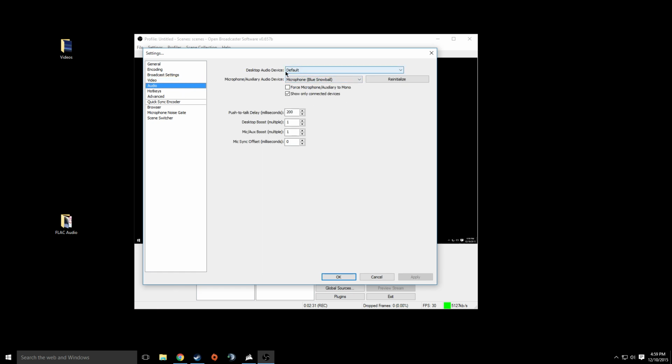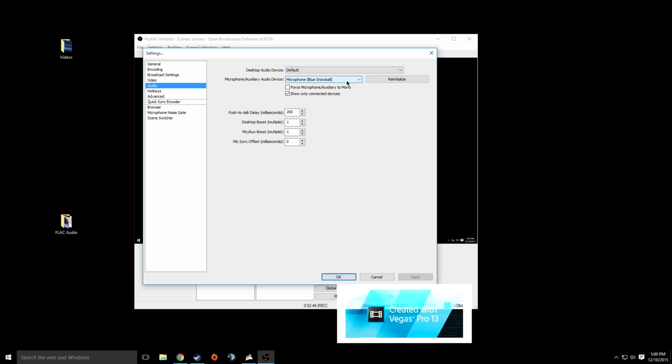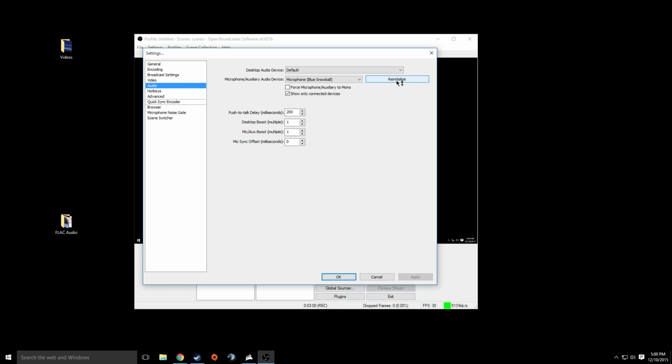Audio, it's pretty self-explanatory. Your audio device, you can set it to speakers, headphones, whatever you want. I have multiple things here. I have Realtek speakers, whatever, and the monitors, I have speakers on them. And here's your microphone. You have to specify your microphone here. I'm using a Blue Snowball, amazing mic actually. I highly recommend it. You can change it to whatever you want. You can disable it, you can set it to a default or a webcam I have here. Reinitializing is just kind of resetting your microphone settings you have in OBS. I haven't used it too often, so I don't really know a whole lot about what it does.